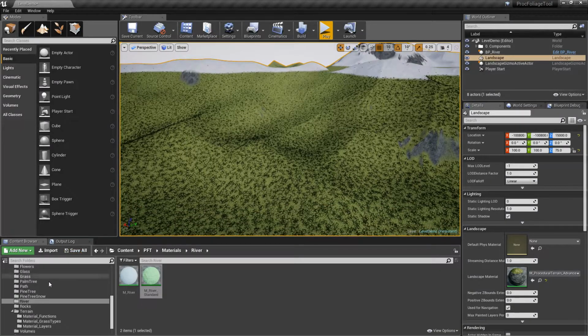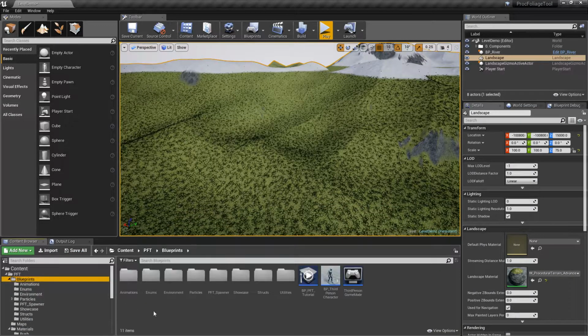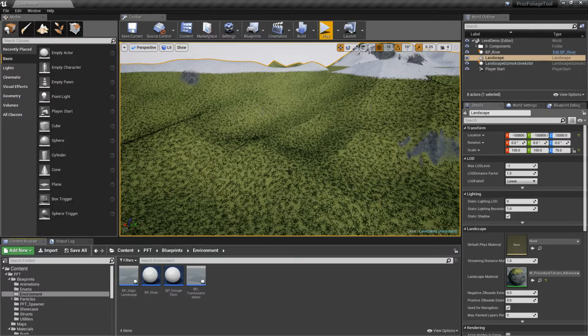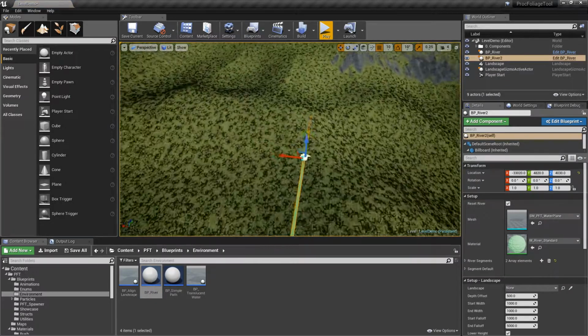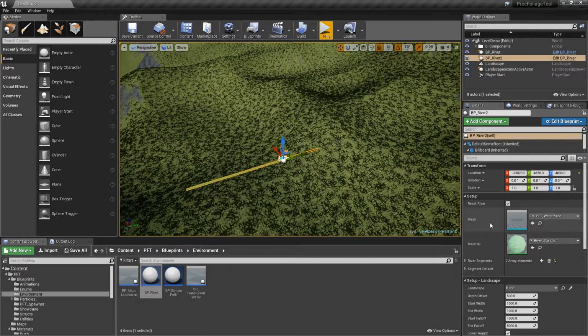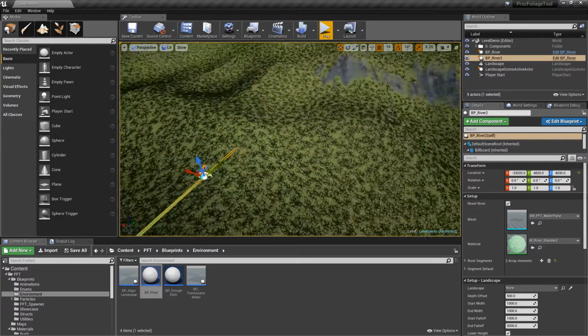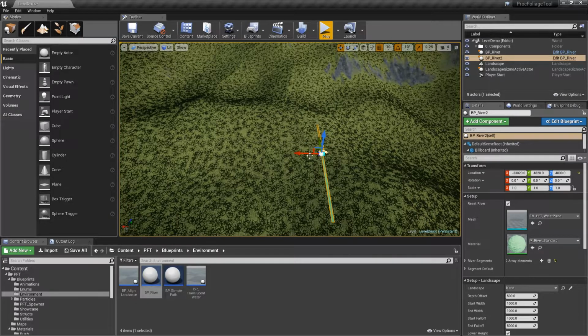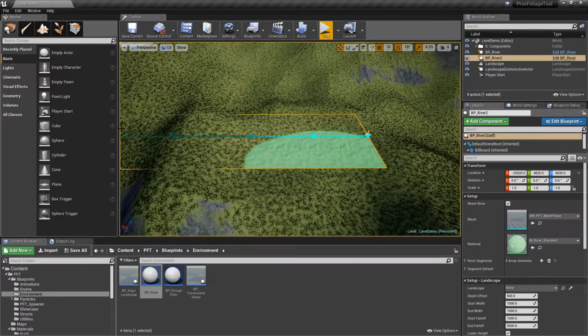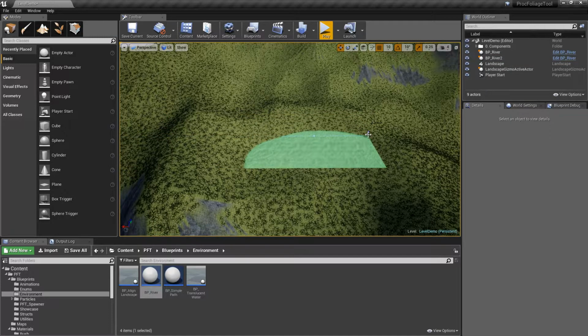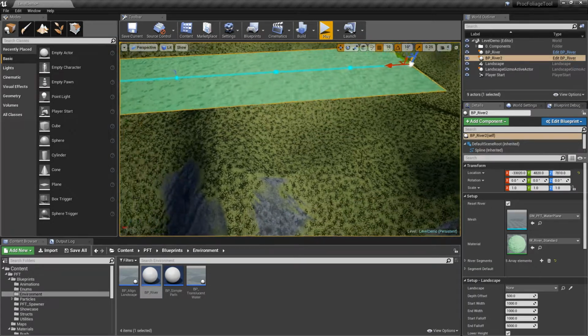So let's go back to the blueprints folder, environment, and let's drop another river here. And in this case, we're going to take a look at some of the settings here. So basically what happens is that as you are dragging your river, let's make it higher so you can see what I'm talking about.